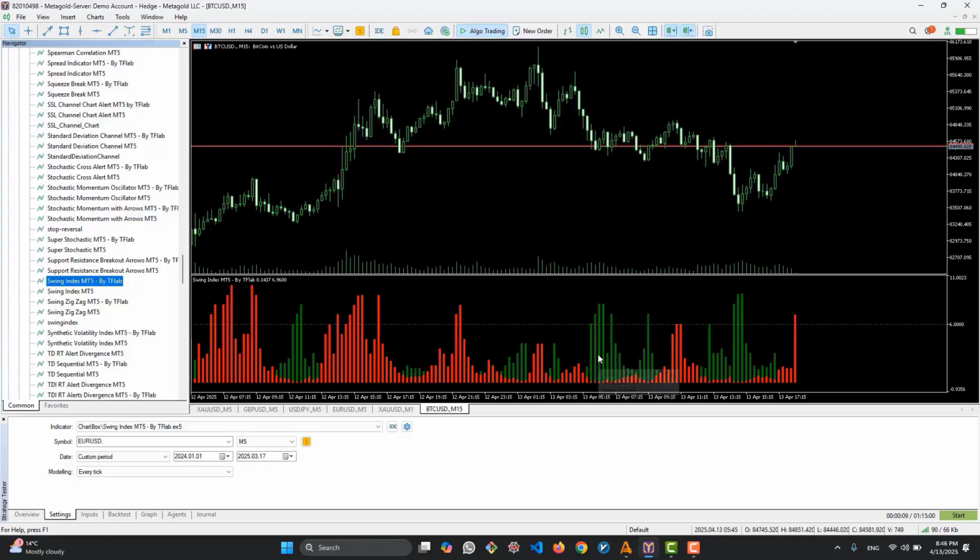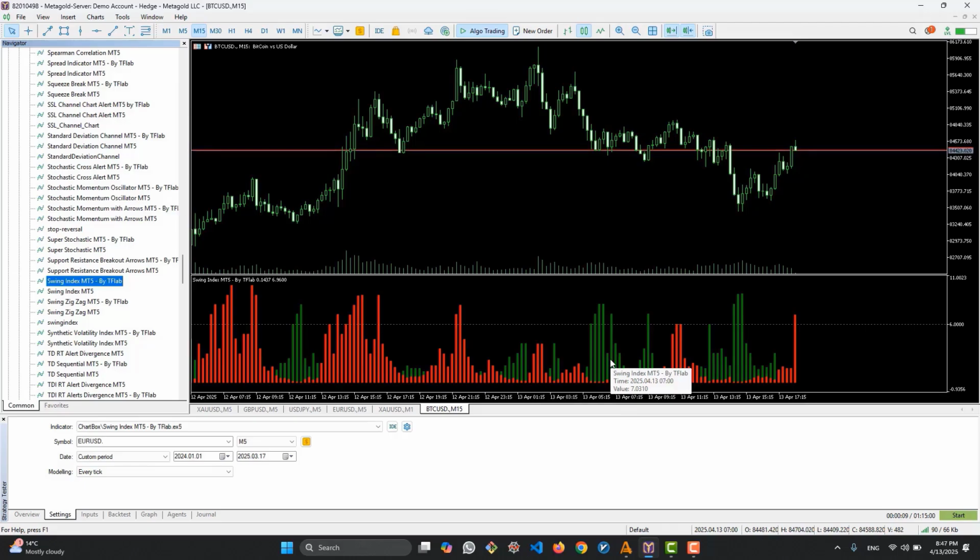And when the green histograms have higher values, our prediction is that an uptrend will soon form, and in this phase we are at the end of a downtrend. It also has a signal line, and if the values of the green histograms are higher than this amount, we can set it to issue an alert for us to enter a buy trade. Conversely, if the red histograms are above this signal, it will issue a sell signal for us.